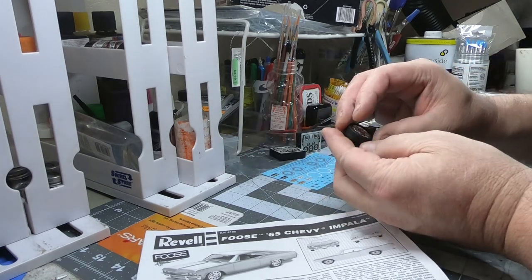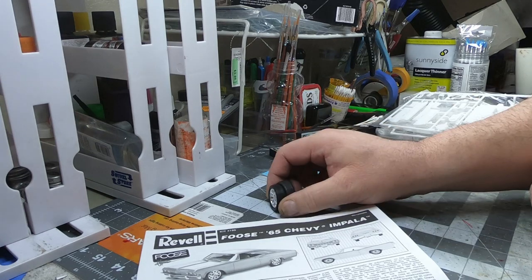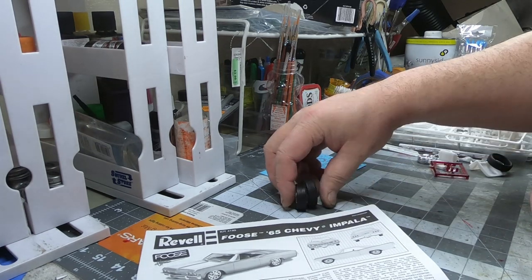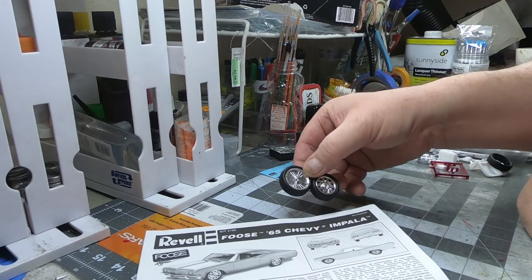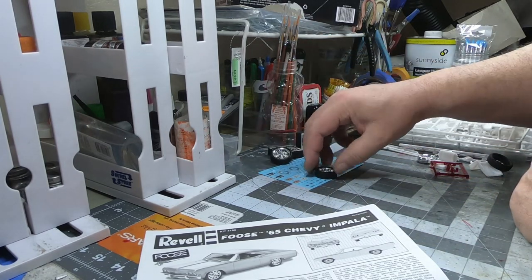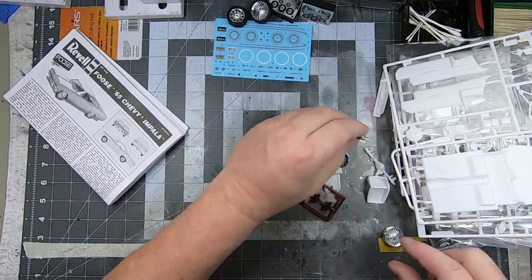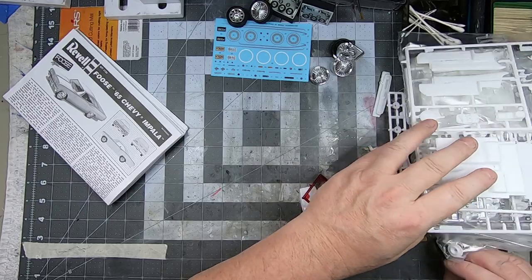A little bit taller, well, quite a bit actually. Taller of a wheel, about the same width, but baskets, you know, that's just going to look so much better for what I'm after with this. So we'll go ahead and pull those off to the side, get them out of the way.